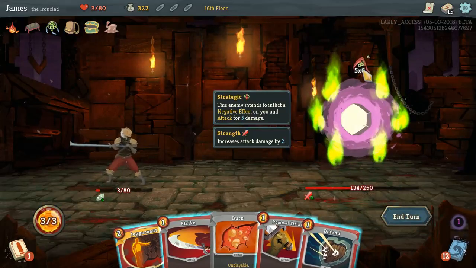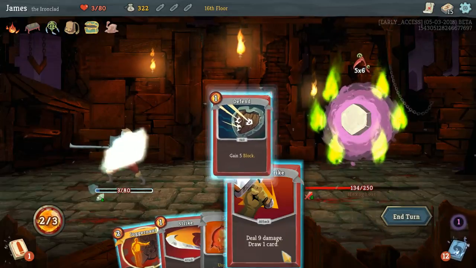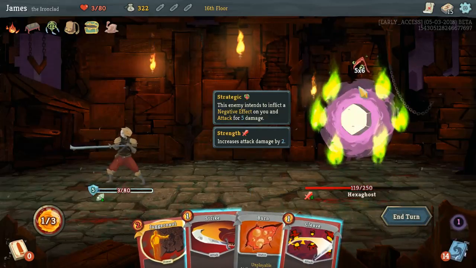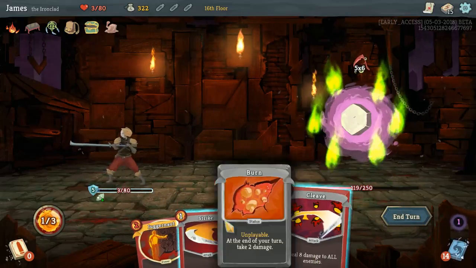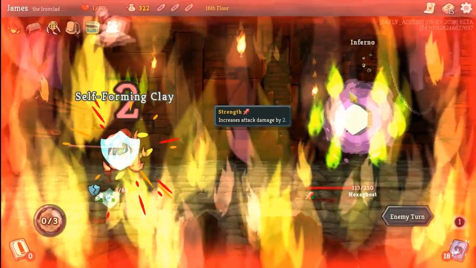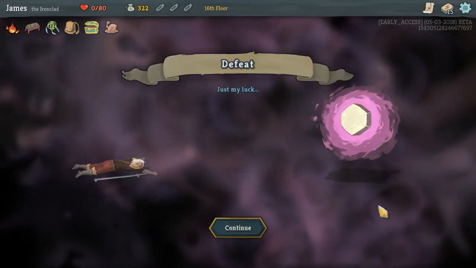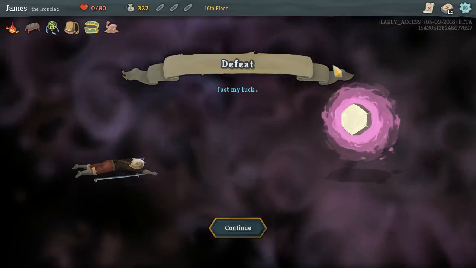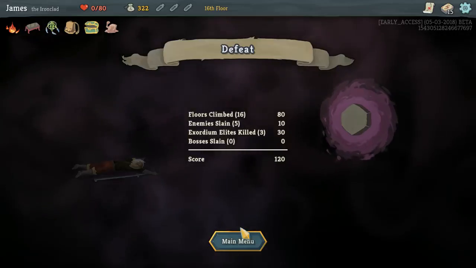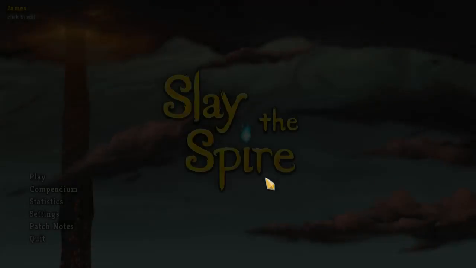I'm probably going to die now. We'll block, we'll attack. Yeah, I think I'm dead. Oh, that sucks. Yeah, damn it. So if I'd managed to kill the final boss, or that boss, I'd then go to the next level, which is basically just another map. I think there's 3 maps and then you're on the final sort of stretch.